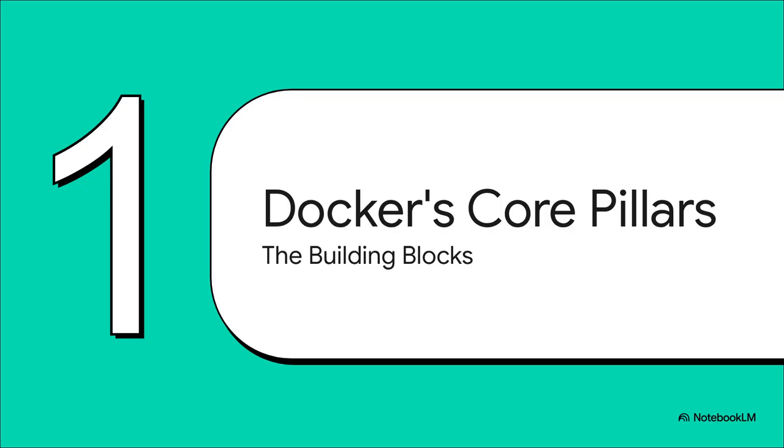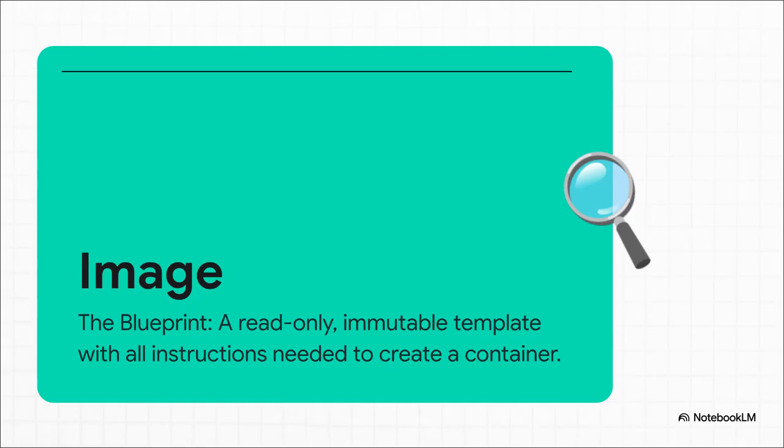Okay, so how does this magic actually work? Well, it all boils down to 3 fundamental building blocks. Seriously, once you get the relationship between an image, a container, and a volume, you've pretty much cracked the code of the entire platform. Let's take them one by one. First up is the image.